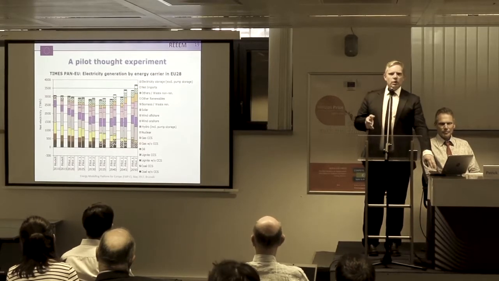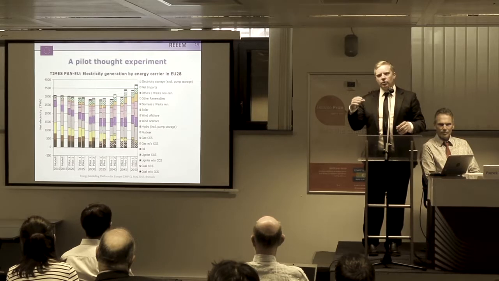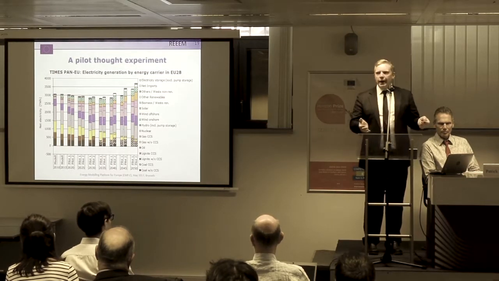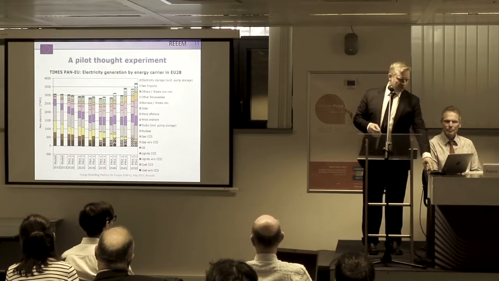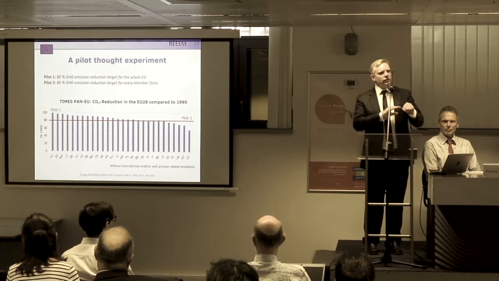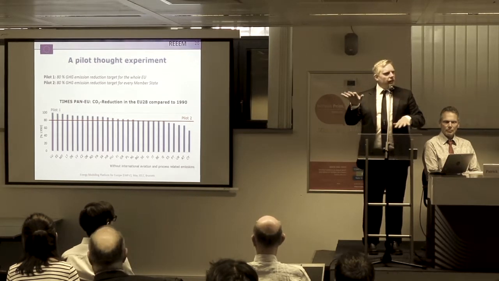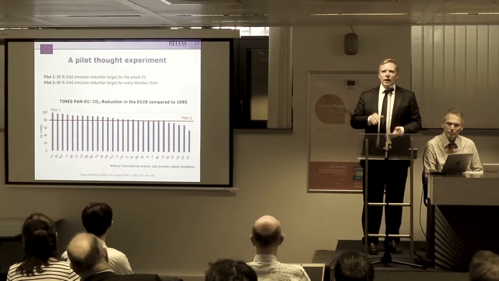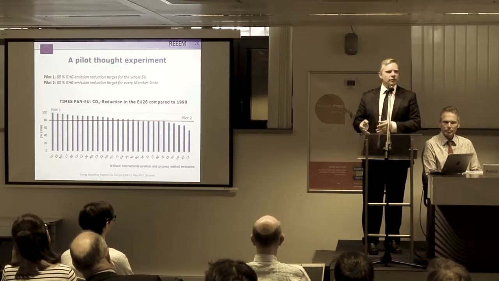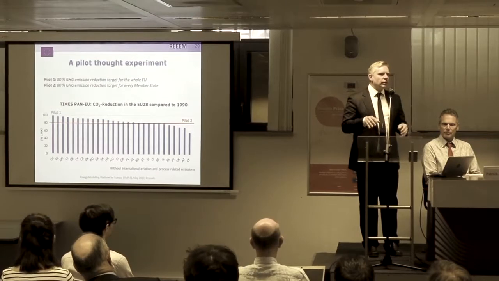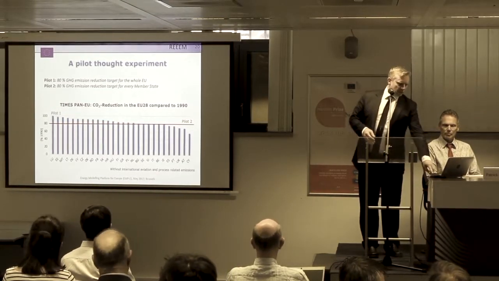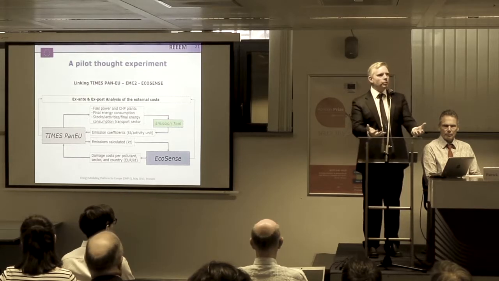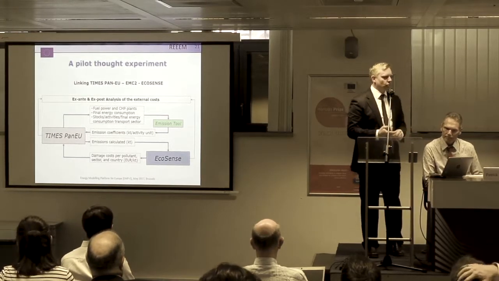There were some interesting results. Scenario one is Europe acting as a union, scenario two is not. We see there are efficiencies to be gained — less electricity had to be generated because you could be more energy efficient in some places, shifting things around so overall costs were lower. We could also point out that there were winners and losers. The red line shows everybody going to 80% reduction. If we move things around to play to the strengths and weaknesses of the system, some places like Cyprus — currently based on oil, in a very sunny location — could do a lot of wind and solar with a much bigger emissions reduction than other countries.